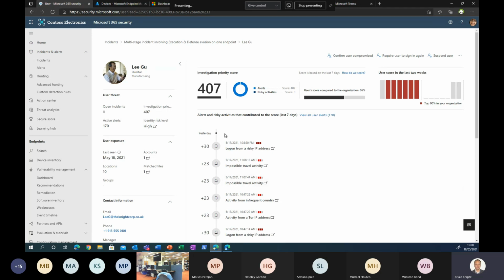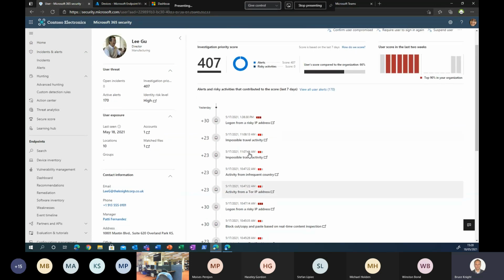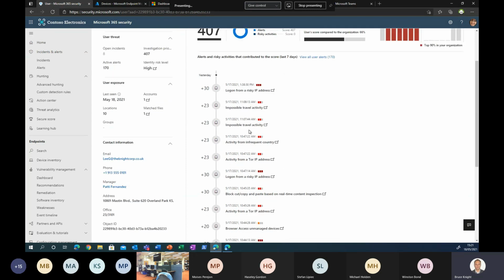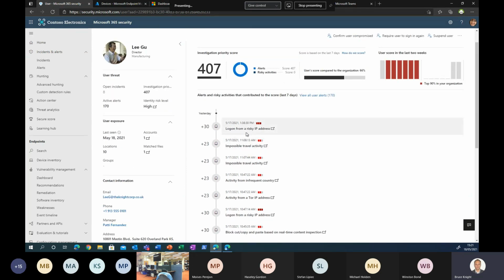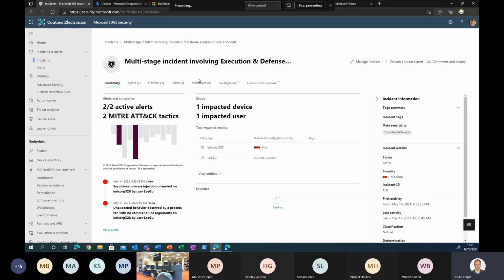You can see alerts from other identity-based alerts, like activity from Tor IP addresses, login from risky IPs, mass downloads from OneDrive and SharePoint, and all those other good things that MCAS brings to the table, as well as Defender for Identity and Identity Protection, all through this nice new user-based investigation portal, without having to jump into anything else separately.